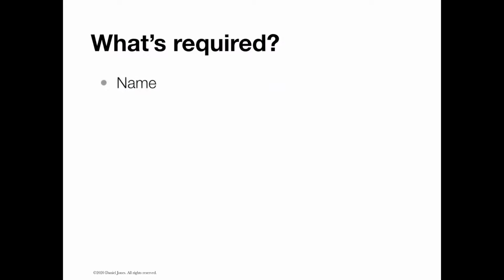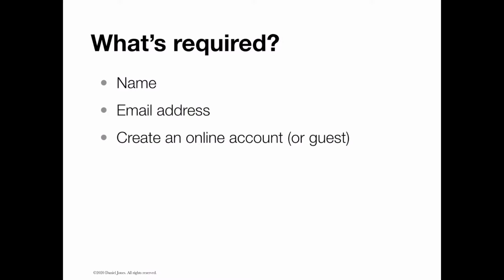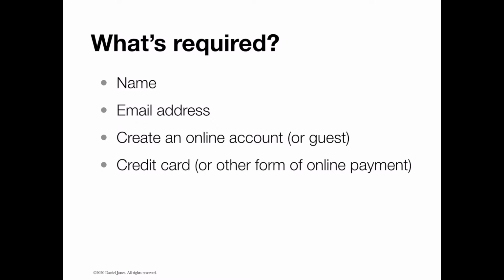So what is required to shop online? You're going to need to provide the company your name and your email address. You'll have to either create an online account and go through that process, or you can, in most cases, sign in and do a one-time purchase as a guest. You're going to need some form of payment. In most cases it's going to be a credit card, but there are other forms of online payment that I'll discuss a little bit later. And you're also going to need to provide your contact information, your street address, your zip code, and so on.